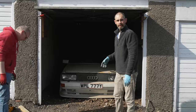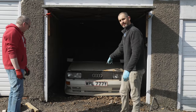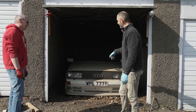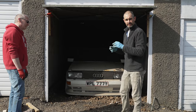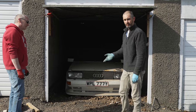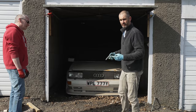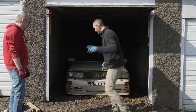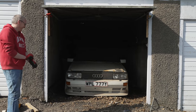Right, we finally got it back onto its wheels and tyres, so it's now on the ground. That chin spoiler's low. And now we're hoping that the calipers were removed and the pads were removed, so it seems to roll freely, which is great. So now we're going to try and push it out. If we can't push it out, we'll drag it out with the vehicle. But most importantly, I found this. And this is most importantly, vital.